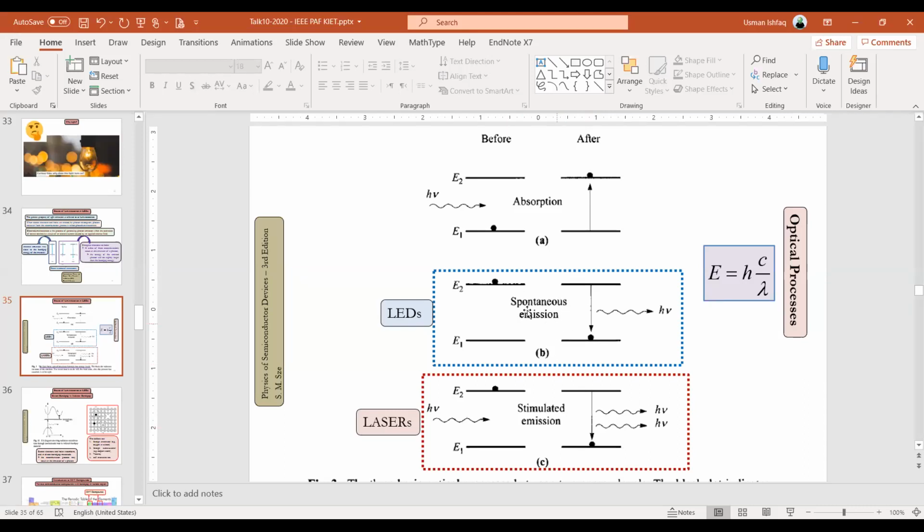Yes. This is the spontaneous process, and this is not only in LEDs, but it is also in regular incandescent light sources or compact fluorescent light sources. But in lasers, the idea is to have this external stimulant. This external stimulant allows this downward transition to happen. And this downward transition would allow the emission of a photon in addition to the photon that was already there. Do you understand my point?